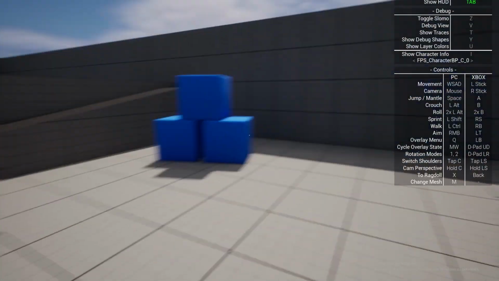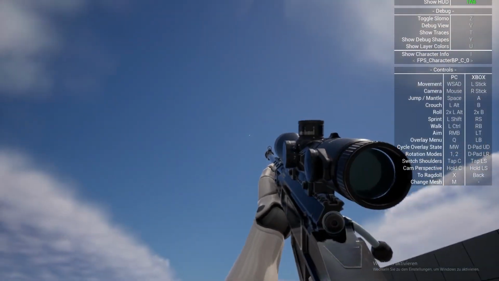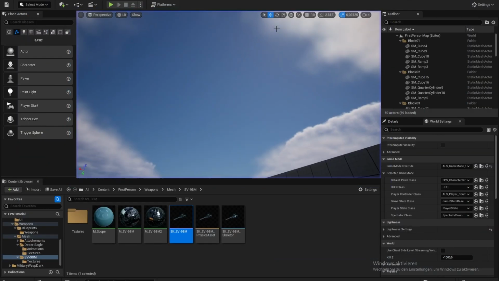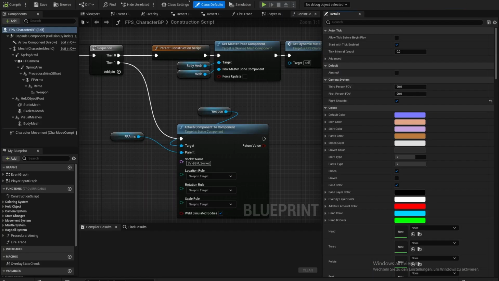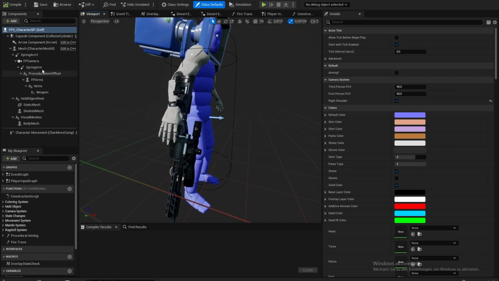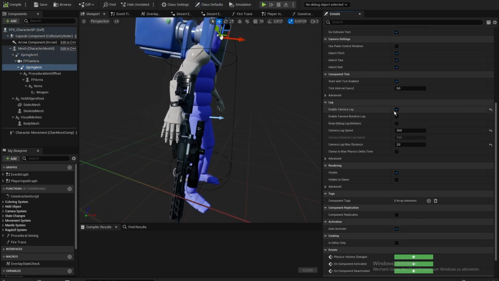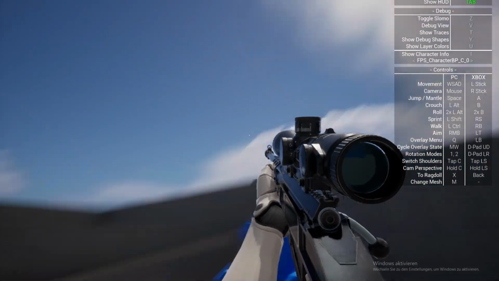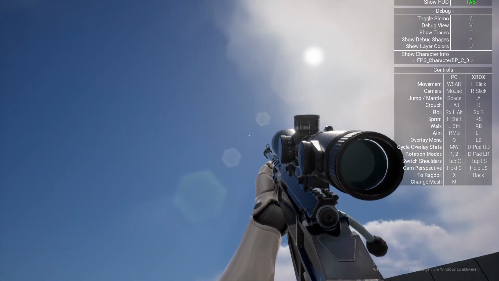So now let's look a last time at our new animations. Yeah, they're looking pretty good. I like the sniper animations. They are a little laggy because of the weapon spray we currently have, so we can disable this also, because we will create a really good weapon spray in the future tutorials. So let's go to the spring arm, and in this spring arm, disable the camera lag here, and now you can see our weapon is moving straight with the camera.